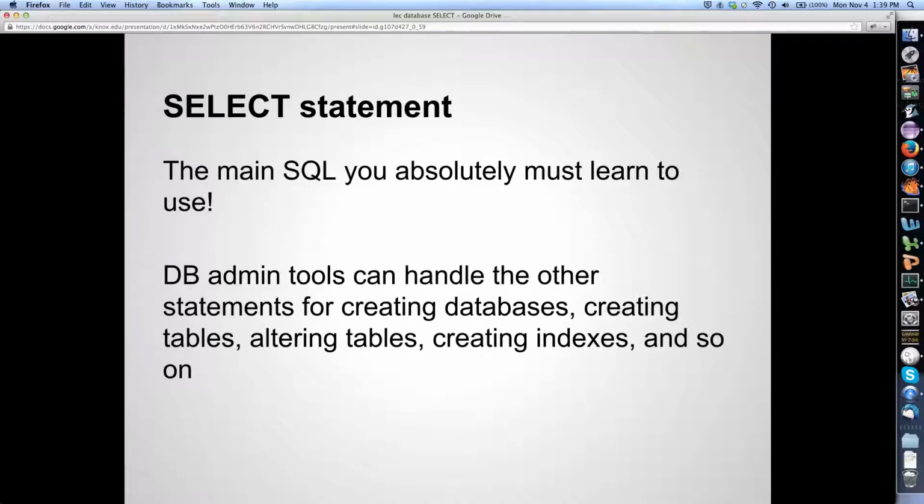To some extent, it is determined by the types of questions you want to ask. Now, I should note there's a lot of really good database administration tools that can actually handle a lot of the other statements for inserting, creating, altering tables, creating indices or indexes and stuff like that. But the select statement, you really need to understand how that works.